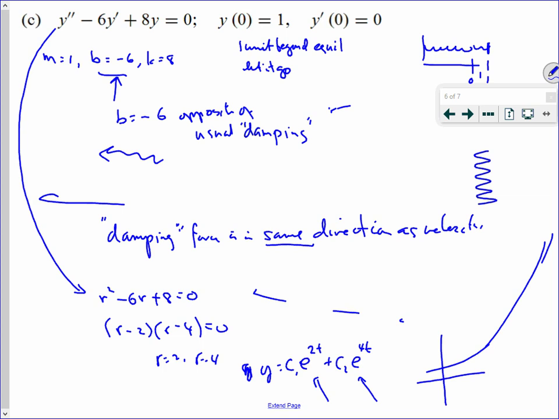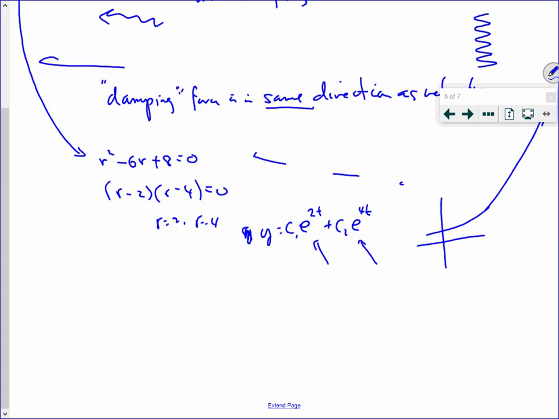It may. Well, let's go ahead and finish it off. It doesn't take long, does it? Let's see what those constants look like, and then we'll actually graph this thing. Let's say y(0) = 1. So that's c1 e^0 plus c2 e^0. So 1 is c1 plus c2. And y'(0) = 0.